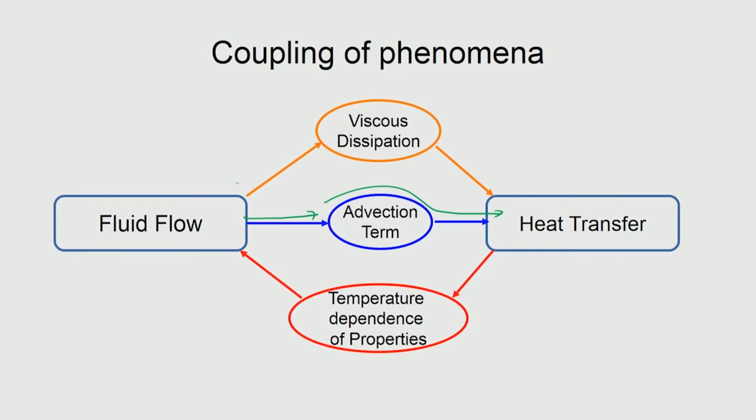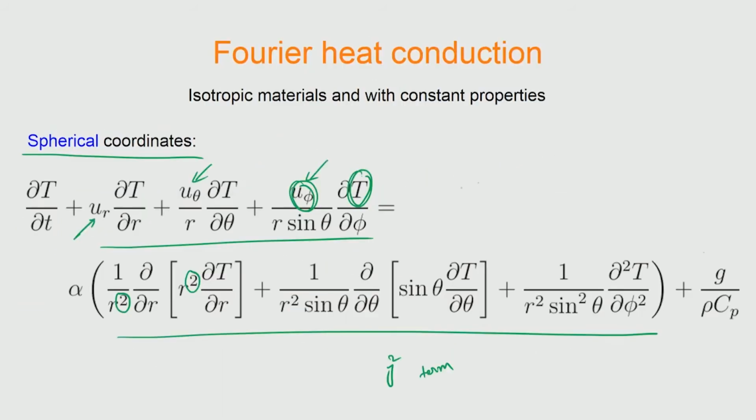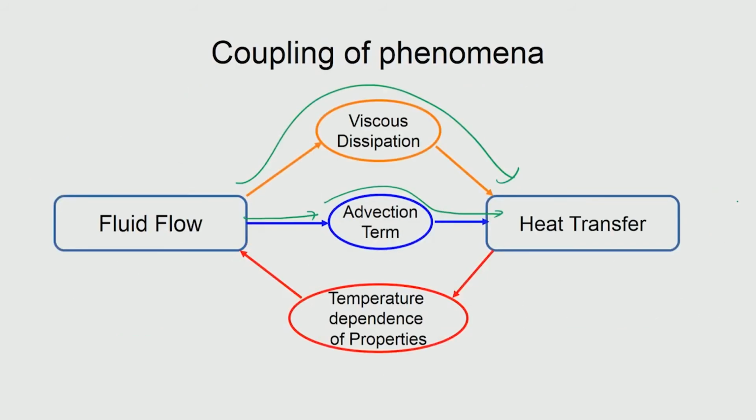But there is also another way by which it can affect, and that is through viscous dissipation. That is because when the velocity gradients are very steep, that would lead to basically release of heat, and that would also be affected, and that would come by the G term. Okay. So, this term is coming from viscous dissipation. It is possible. So, in situations where there is a very narrow gap of liquid, for example, in lubrication situations, the velocity gradients are very steep and viscous dissipation can be quite high, and that also can lead to heat transfer. So, the way fluid flow affects heat transfer is mainly by advection term, and sometimes when steep gradients are present also by viscous dissipation.